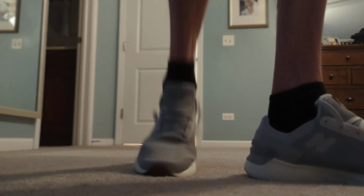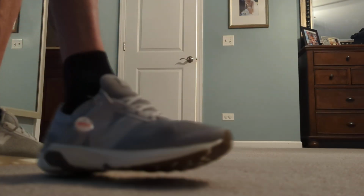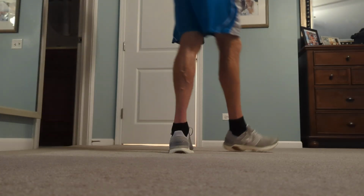They have a minor feel like my feet are getting pushed forward, like the heel's higher in the back, but that's probably just in my head a little bit.